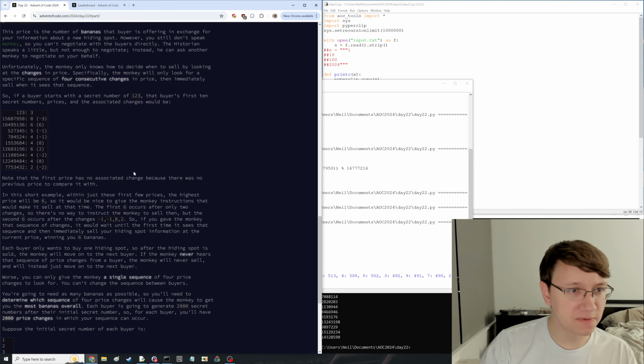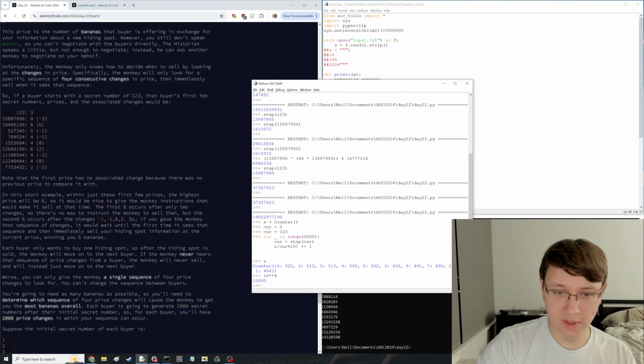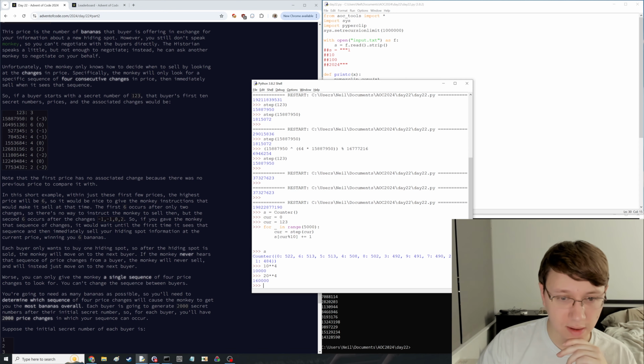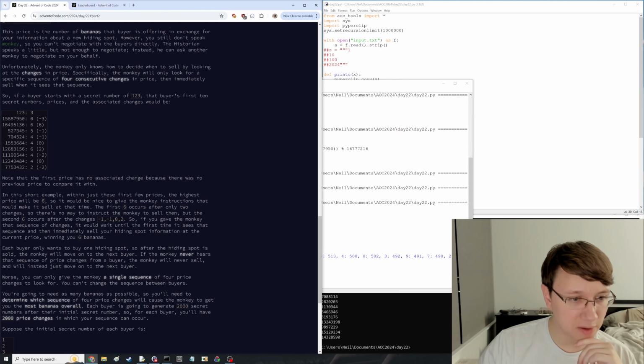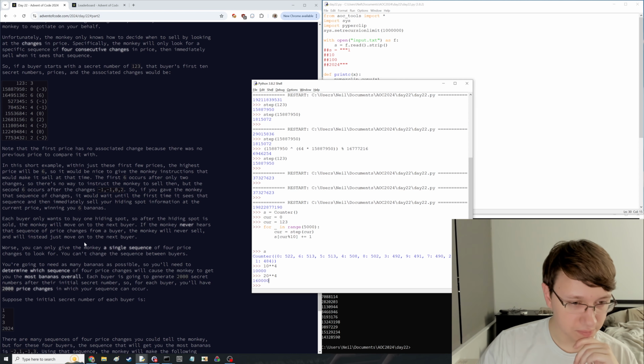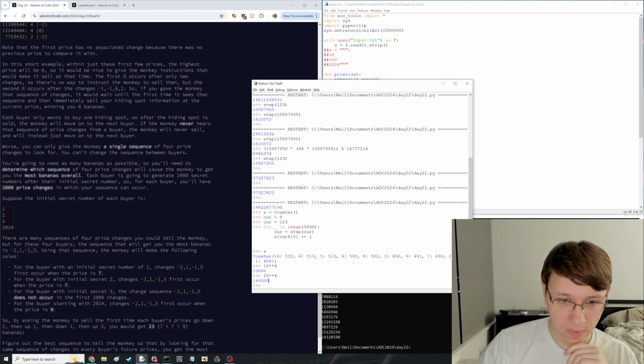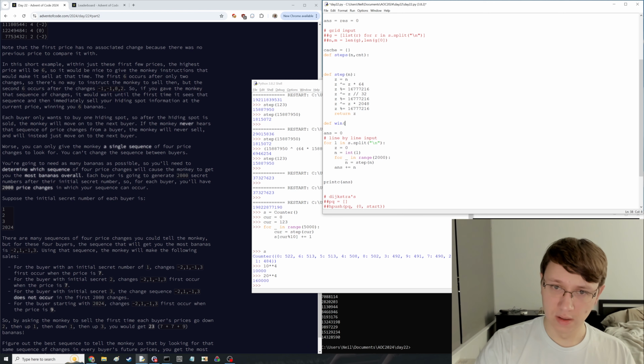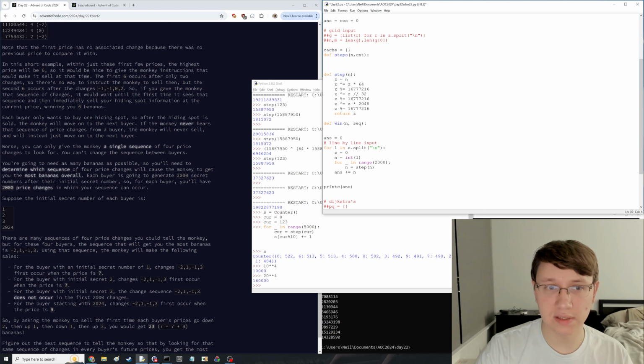Okay, we could probably do brute force. There's 4 price changes that we care about. It's technically 20 to the 4 because prices can change by a lot. If they never see the price change, I assume you just get nothing. Never hears and never sells. Okay, cool. This is probably brute forceable. We should just do that. So let's do how much we win from a given number if this is our sequence. So first, let's do changes.